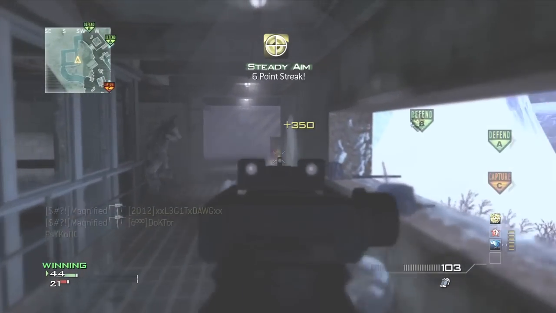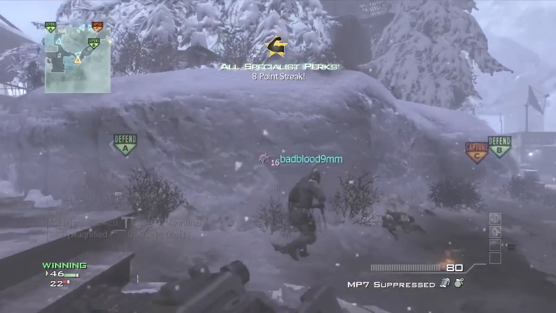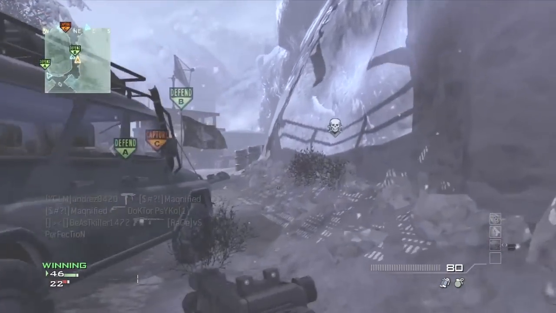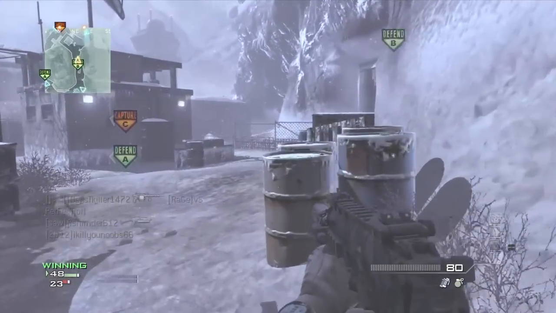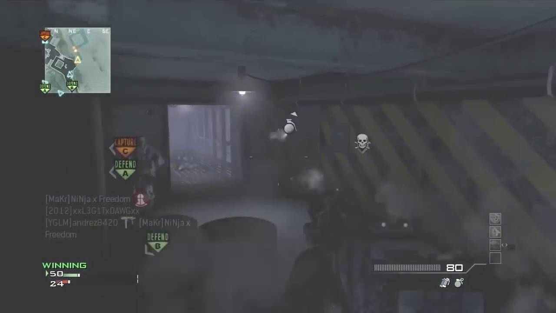Outposts is the same thing. People like to go up in this room right here and snipe. Let's say you rush straight down through the middle to where they could pick you off at any time.